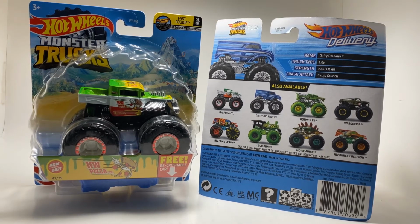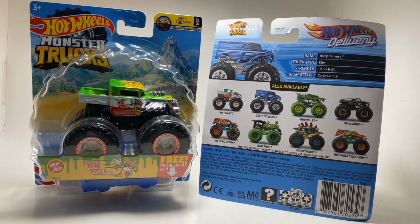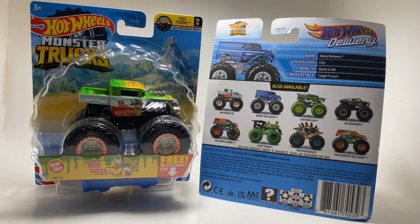Now, I don't know if this is the newest case out. I don't even know if this case has a chase piece. There's been a couple of them, but I think right now the latest chase piece is the Oscar Mayer Wiener truck, which is the Chicago style. It's either that one or the Roger Dodger, which is a 1974 version, I believe. But none of those trucks are in this case. This is Case G, and there's really nothing new in this case, I want to say, but there are new paint schemes.